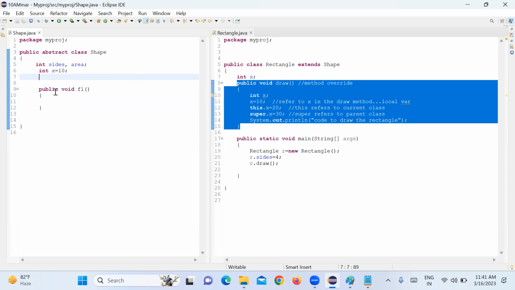So the class is abstract, there are methods with body, and there is no abstract method, no problem. If a method is abstract, the class must be abstract. But if a class is abstract, there is no rule that a method must be abstract. Understood, right? So an abstract class may or may not have abstract methods. But what is the rule? If a class is abstract, what is the limitation? An object cannot be created. The restriction is that if the class is abstract, we cannot create an object, but it may or may not have abstract methods.